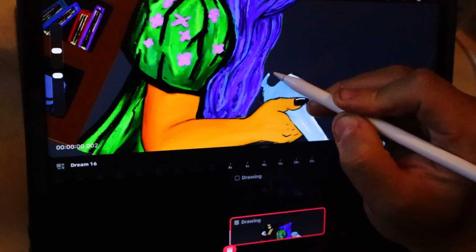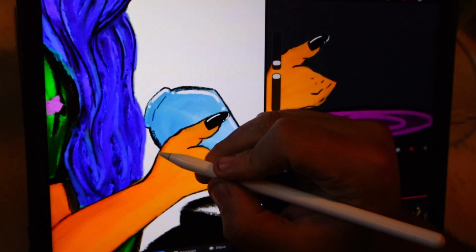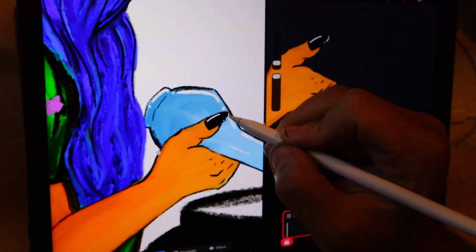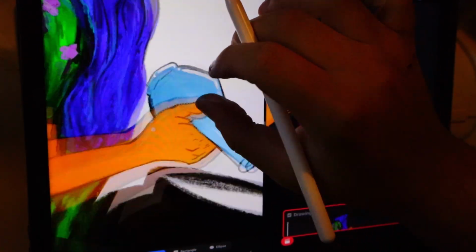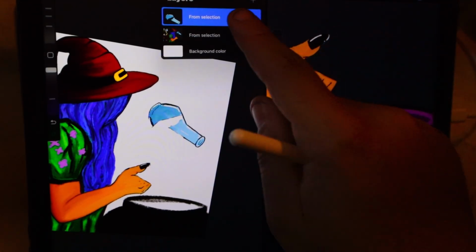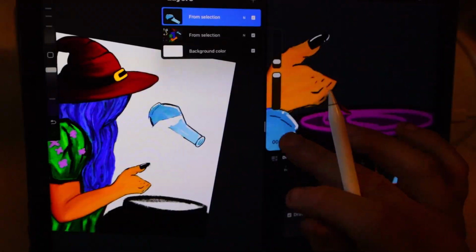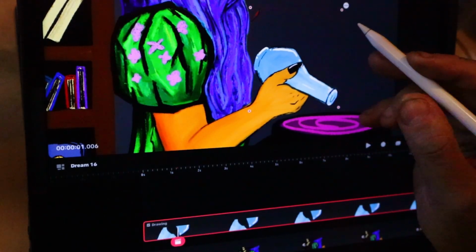The first thing I do is I'm going to erase the bottle. I'm going to go back into Procreate, I'm going to select it and put it on a new layer and then drag it over as its own frame. I'm going to extend that across the whole timeline and then lower the opacity so it looks like it's glass. And then I'm going to add some highlights and stuff on a separate layer so that that is at full opacity. The reason I'm doing this is because I want the liquid to be visible through the bottle.